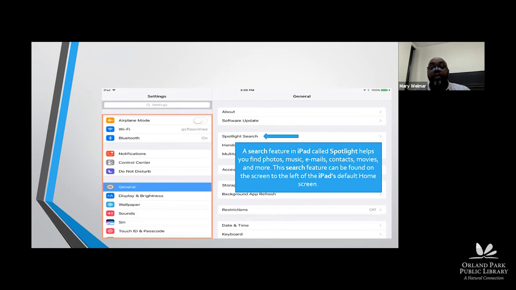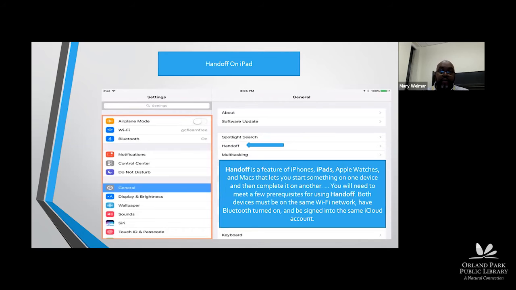Spotlight is usually on the top box of your menu on the top. But on here, you can touch that and do a search, and you can find pretty much anything that is on your iPad. So if you're looking for certain music that's already on your iPad, this is what you use the Spotlight search for. Okay.